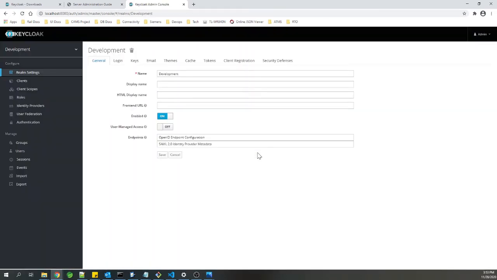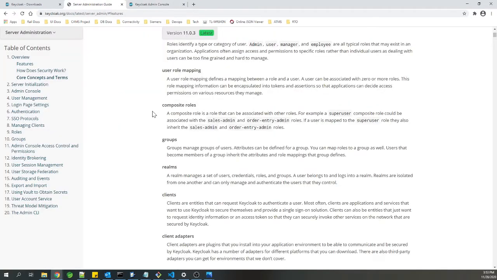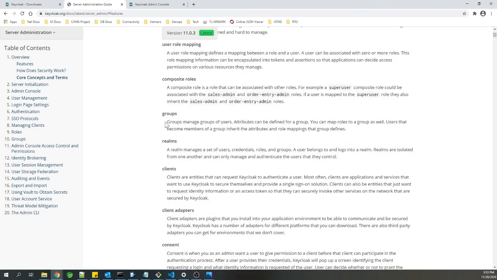Here we are inside Keycloak. If you are a first-time user, you won't be landing on this page; you'll be landing on the master realm. So what is a realm basically? A realm manages a set of users, credentials, roles and groups.